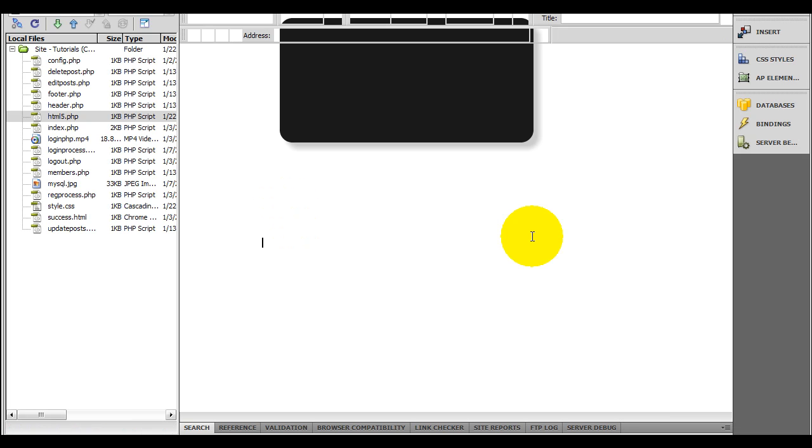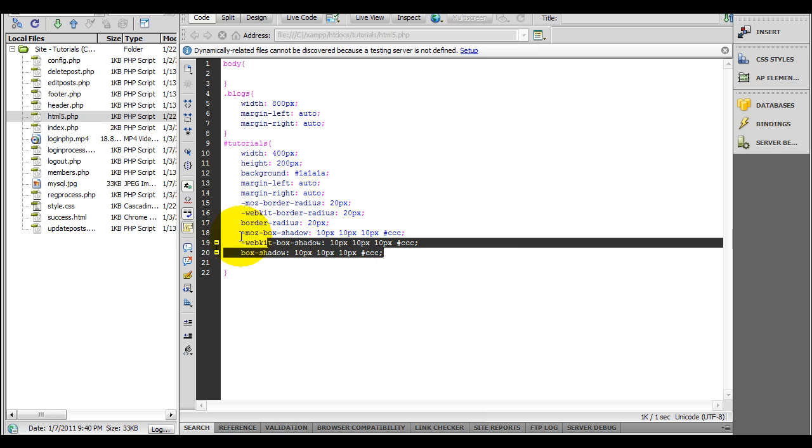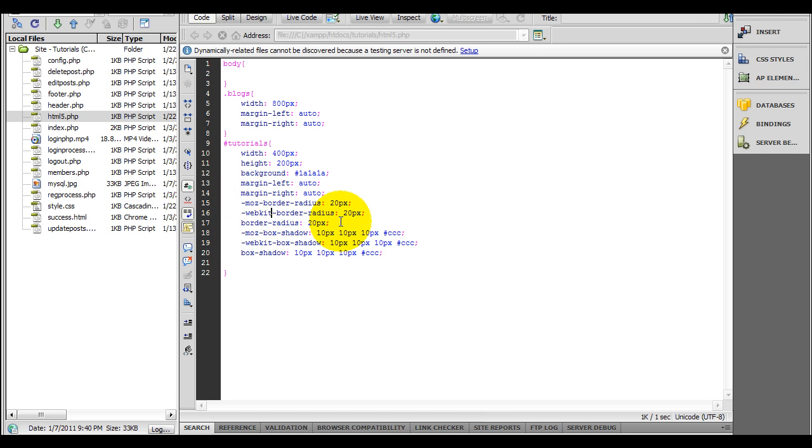None of that is an image. And that's the really cool thing about CSS3, and you can use that right now, starting effectively. There are many other things you can do with CSS3. Again, there's way too many of those for me to go over. I was just pointing out the major ones, and border radius and box shadow are two of the big ones that everybody is using, and they really help to make things look a lot better. Like I said, check out W3 Schools. They have every function possible for HTML5 and CSS3.